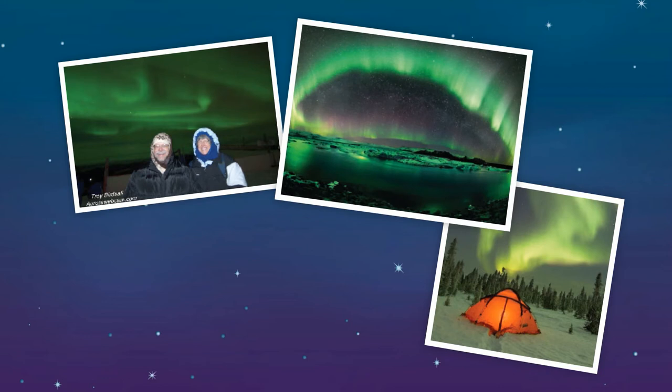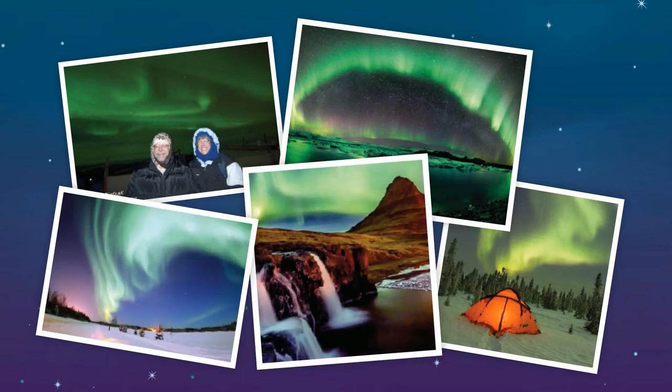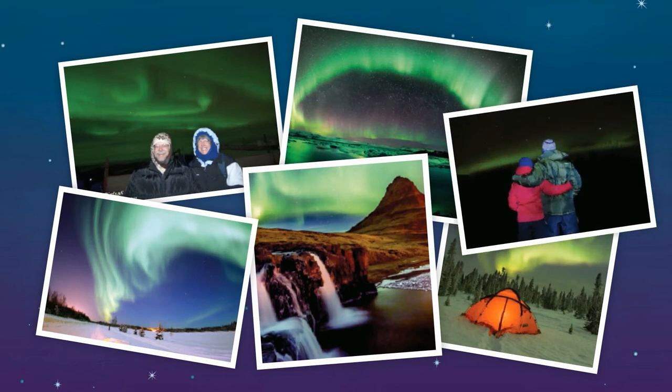We have all probably seen pictures of one type of space weather. People lucky enough to see the northern lights are actually witnessing the solar wind energizing particles inside the Earth's magnetic field, and these cause the Earth's atmosphere to glow.